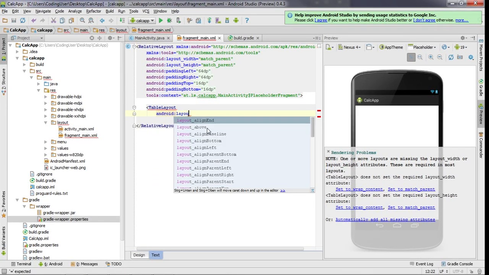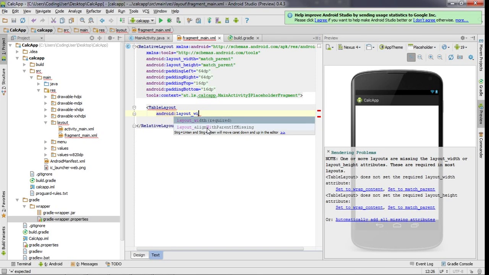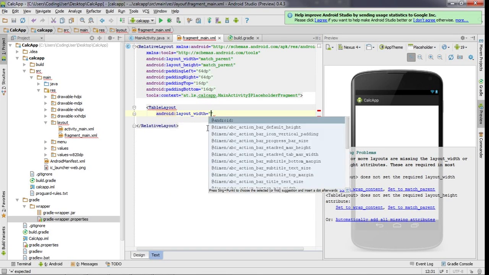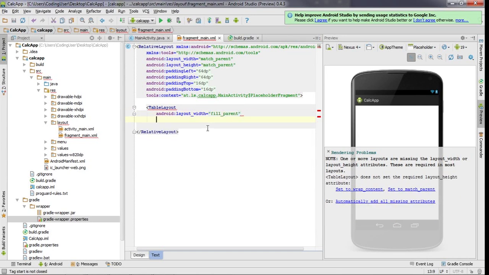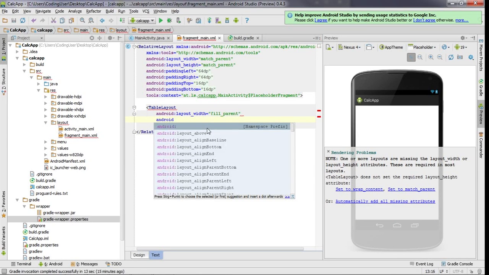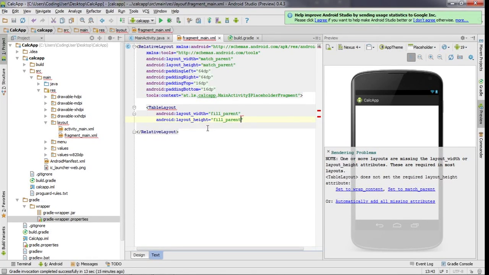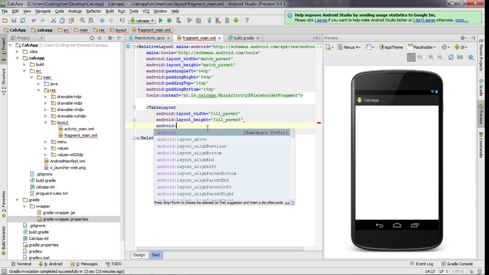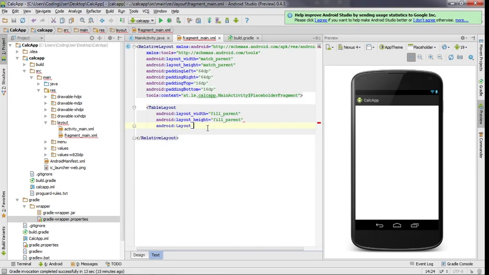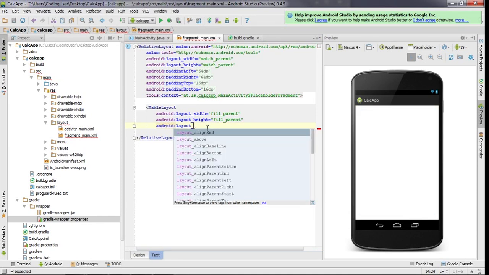Set some layout properties. And now we do our first table row.